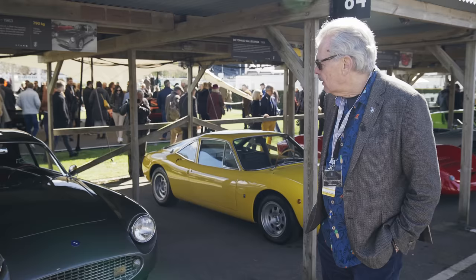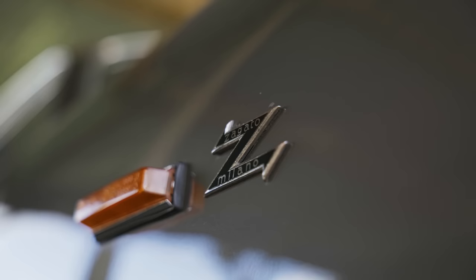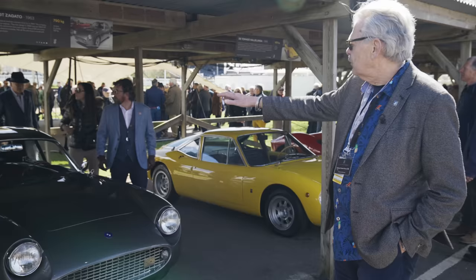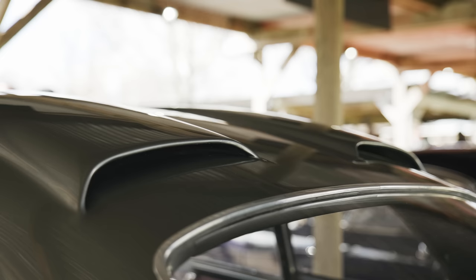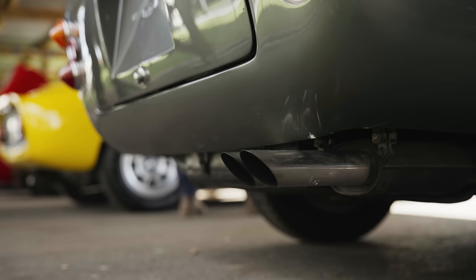I've always been a fan of Zagato. Once again, a little bit like the Vallelunga, a very clean motor car. It's just all about shape, form and balance, really, in the proportions. I particularly like the cabin exit there — the double bubble on the roof. When I did the latest TVR, we tried to get a little bit of that form in the roof of the TVR in 2017. I just think it gives the car a lot of character.